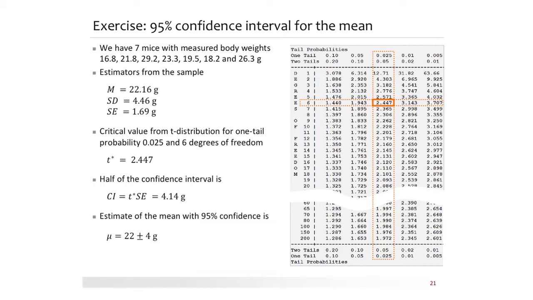And the result is 22 plus minus 4 grams in terms of 95% standard errors. Some of you might be tempted to write it exactly as I did, 22.16 plus minus 4.14, which is wrong. There are too many figures here. Some of these figures are not significant. I will come back to this in 2 weeks' time. I will explain to you how to calculate significant figures and how to quote these numbers. Right.